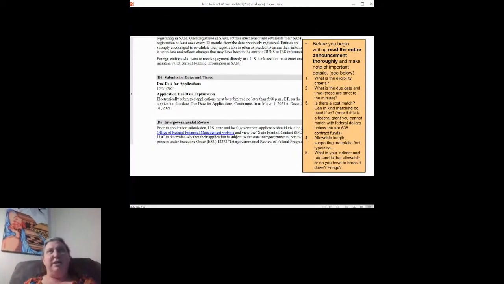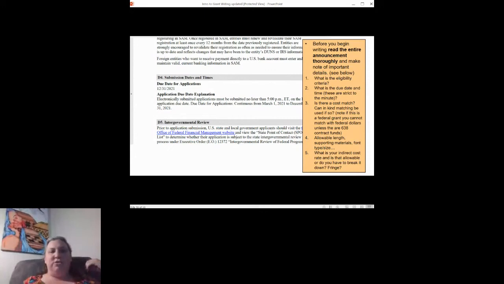And I've actually had one grant application that required the strangest font. I can't remember what it was called, but it was a font I had never heard of before. It is not a font that's on Word. And so what actually happened was that I had to pay to download the font to write the grant application. So just make sure that you figure all this stuff out ahead of time by reading the entire announcement before you start, and then making notes of all these little picky things that you have to do.